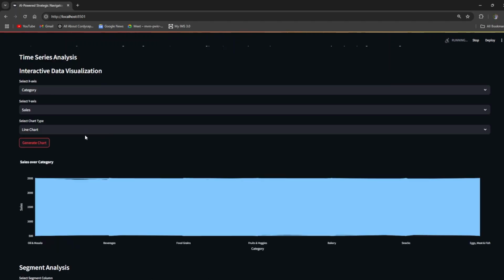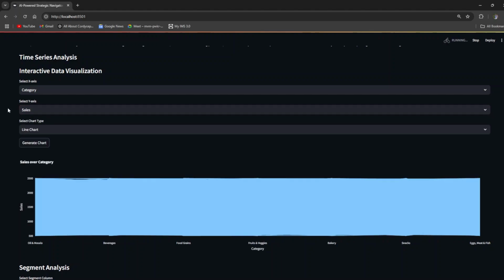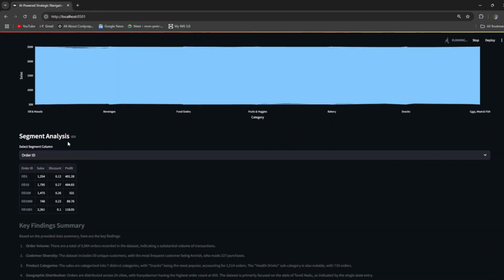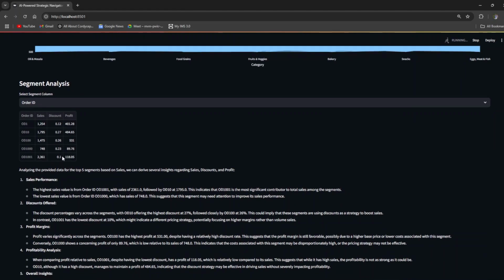Once we select a variable for the x and y with a proper value, we will be able to visualize our data properly. As of now, I am just giving it differently for the name constraint. Once we have generated this, we can go through the segment analysis, where we can select the column to analyze the difference between the different groups in our data.